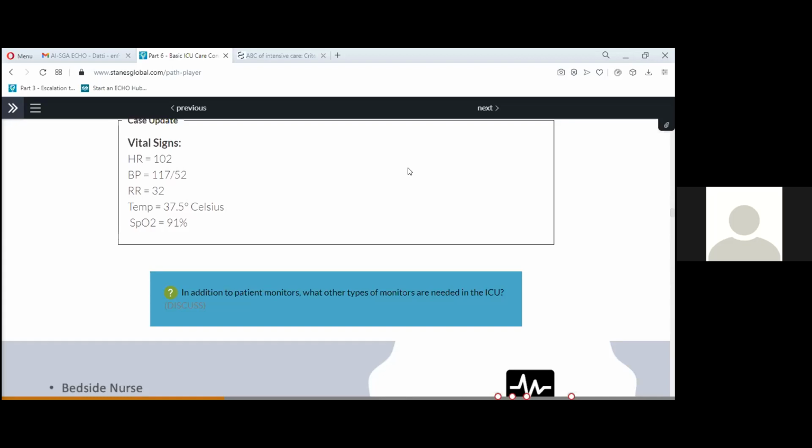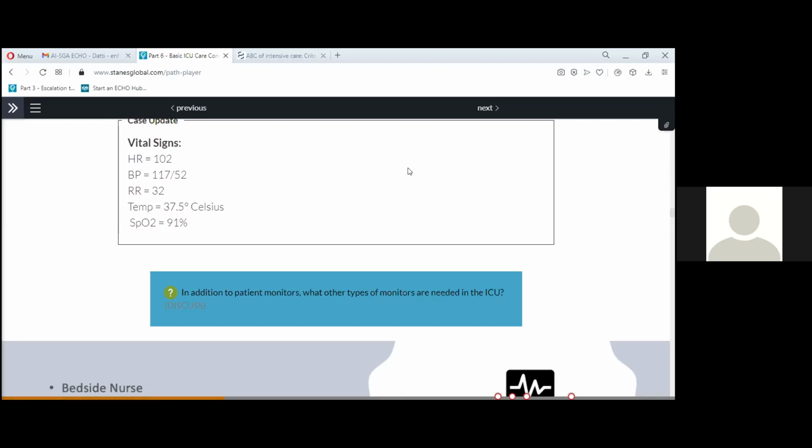It's not something we usually do, but we have to realize that the ICU can be noisy at times, especially when we have open ward ICUs. So there are noise decibel monitors that should actually be put in. I've probably seen it in only one ICU, but it's something to think about, because we know noise affects patients' sleep and circadian rhythm. So noise monitoring is also something that could be monitored.